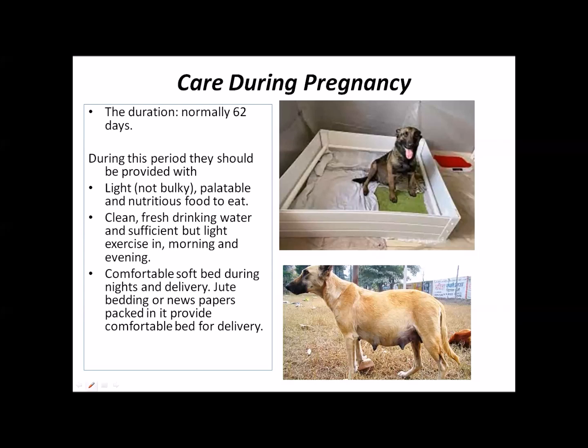Nowadays you get artificial nesting boxes, which are dismantleable. As and when you need, you can fix it. Otherwise, people may opt for a separate room in their own house, and provide some bedding material, old clothes, old broken material, so that the dog will make some nesting preparation and feels that it has made some preparation for its young ones. Otherwise, if such an environment is not provided, sometimes they may abandon. Abandon means when it is supposed to show labor pain, it may not show, it may prolong. If it prolongs, then naturally pups may die also. So that's why you have to make some preparation during the pregnancy.